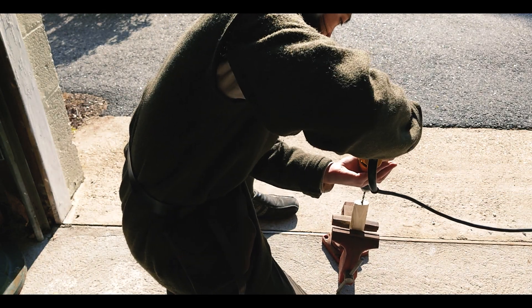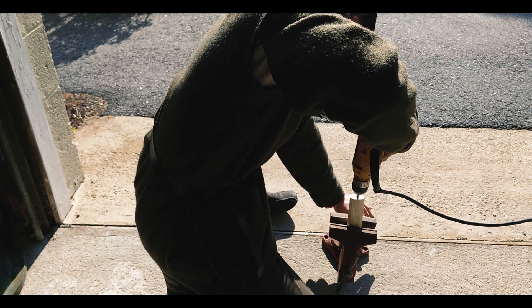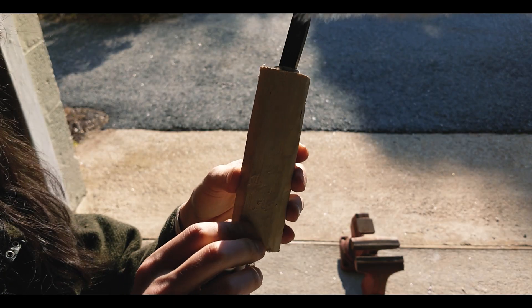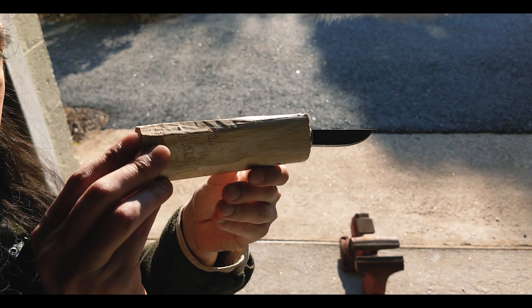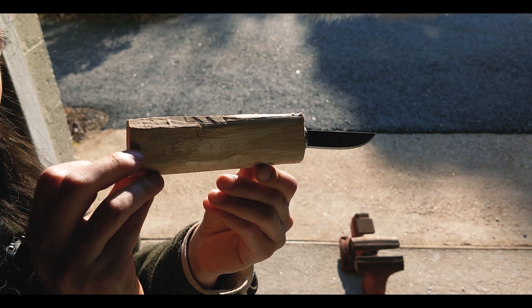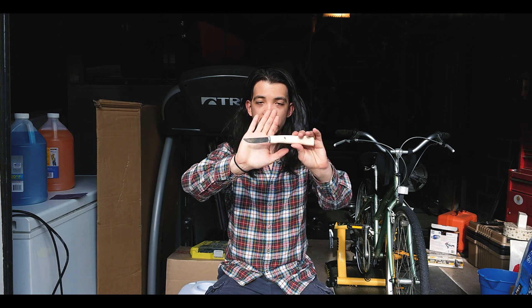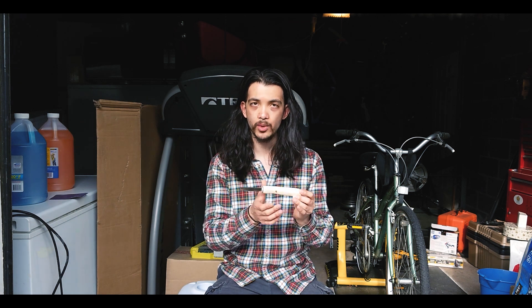I can take it out right now, but it's not all the way in there. I like the modularity of being able to replace things easily — so when the handle eventually deteriorates, which probably won't be for a number of years, I can just pull it off and make a new one. I wanted to mirror the curve you get with an antler, since I originally wanted to use antler but none of the pieces were quite the right size. The hole I drilled wasn't completely straight because I had a vice on the floor and it pivoted, so the blade actually isn't completely straight inside the handle. You can see it has a slight curve, but lots of modern knives have that anyway, so it's not a huge deal.